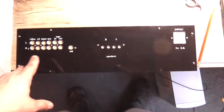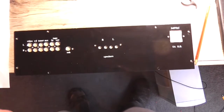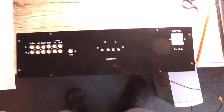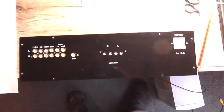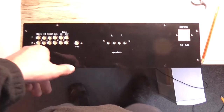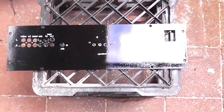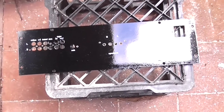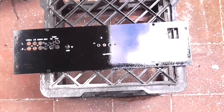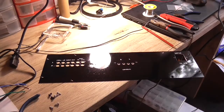So all I've got to do now is spray it with some clear lacquer to protect it and let it dry. And then I can stick it on the rear of the amplifier. I thought I'd get the labelling done for this one so I can just mount all the components and then forget about it. Yes, so it's sitting there baking nicely. I need to clean this viewfinder. I can't see anything out of it. Okay, so now I've cleaned the viewfinder. I can see out of it.